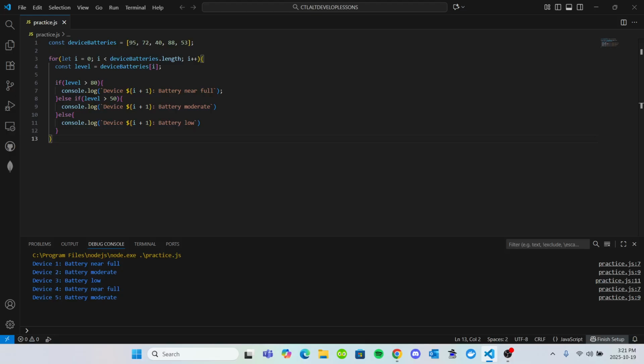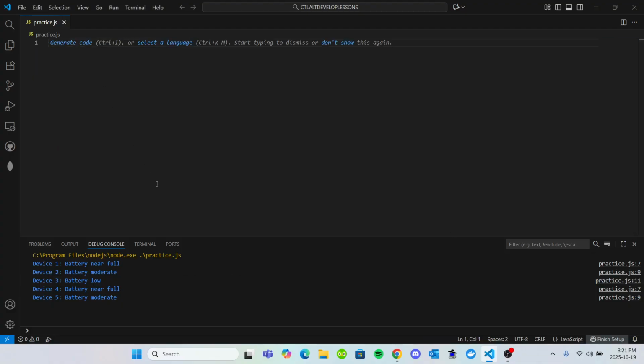So let's go through one more example. So let's say our device won't turn on unless the battery is above 60% and it's connected to Wi-Fi. So let me delete this. And I'm going to say const battery equals a value of 75.